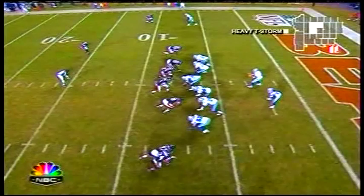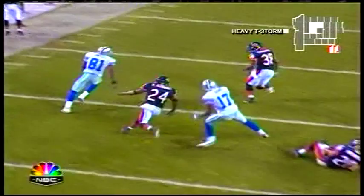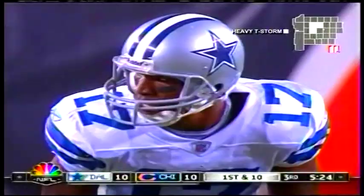Here we're talking about that wide rush that the Bears use. And you can see, look at the middle that they give Tony Romo there. Not only can he step up to throw in there, but he has great vision in the middle. And then you bring Terrell Owens across, and you're going to see everything that he does. Up at the 43.